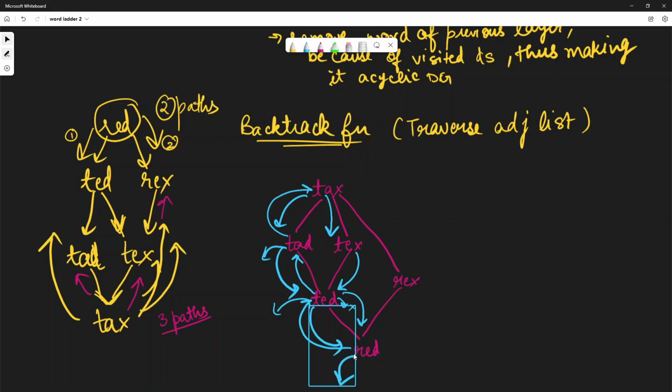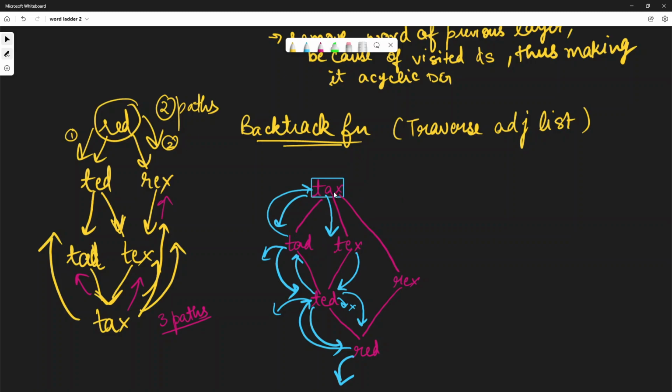Then I'll simply store this particular path into my shortest path, and then I'll simply pop out this particular node, and then I'll move to this particular parent. And now I'll check whether there are any other paths, and in that scenario, yeah, there are no other paths, so I'll directly backtrack to this tab, and then again I'll check whether there are any other paths. So no, there are not. So then again I'll backtrack to tags.